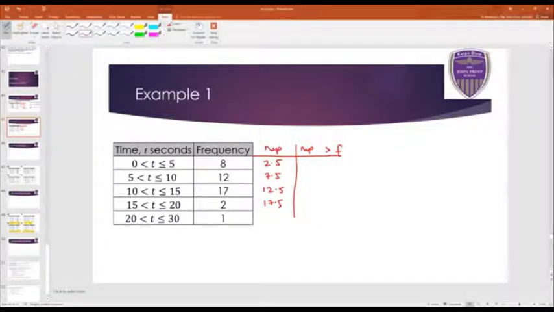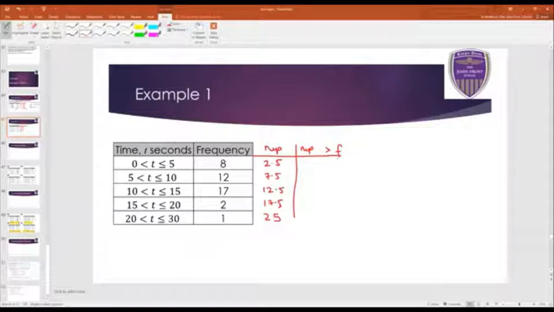Hopefully you can notice that this last group is different to the others because of the width of the group. The width of each group in the first 4 rows is only 5, but this one now has a width of 10. That's a slight difference as well, which means our midpoint there is not going to be 22.5, which most people would probably have guessed. The midpoint between 20 and 30 is actually 25, isn't it? Okay, so the midpoint's 25.